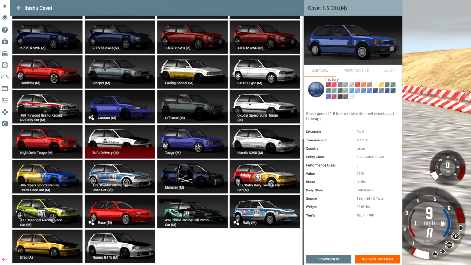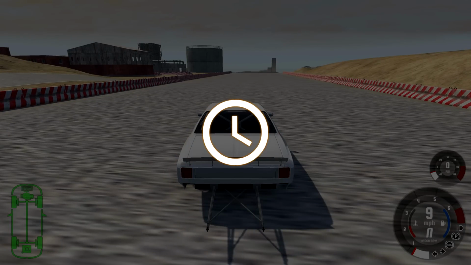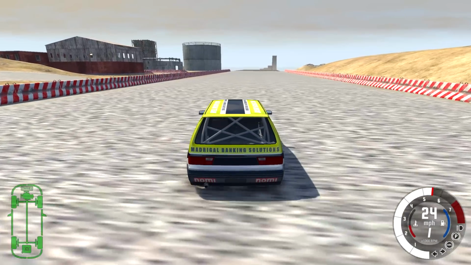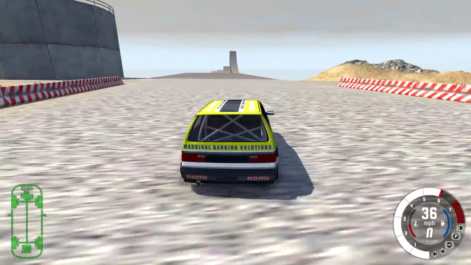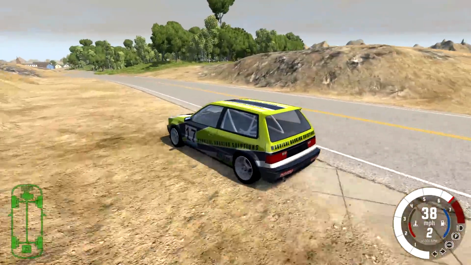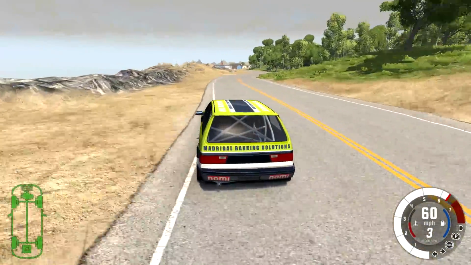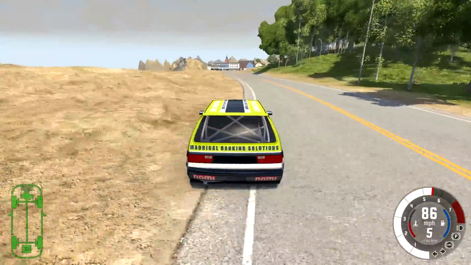So how about we go with an Ibishu Corvette, and we'll grab a fancy one from a mod. We'll get a racing version. Probably pretty similar to the stock racing version, but it has crazy colors on it that are a little bit more interesting to look at. So let's go around this corner. Oh goodness, way too fast through there. Barely staying off the cliff. Almost just fell there. Can we get this thing up to 100 miles per hour?